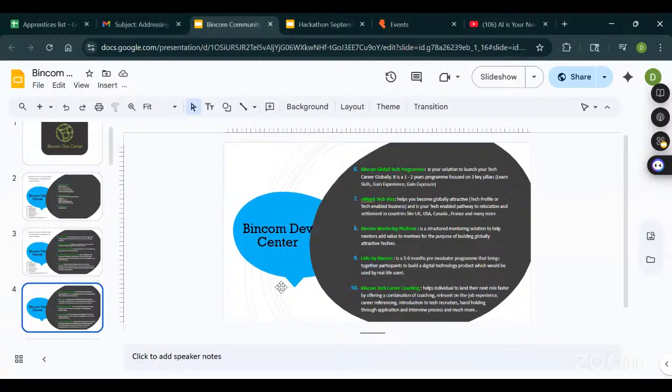At Beacom Dev Center, it is a big deal to be engaged in the community. Here, we host various events, just like this one. We host several others, categorized under the masterclass, the meetups, and the hackathon, to connect people and share knowledge. And lastly, if you need help landing your tech job, you can apply for the Beacom Tech career coaching, which provides support throughout the application and interview process.